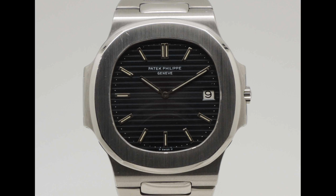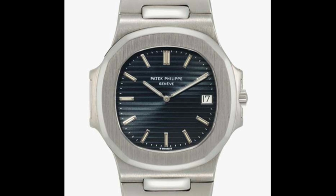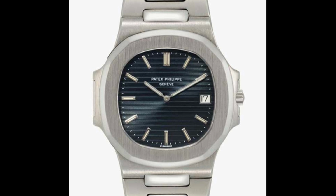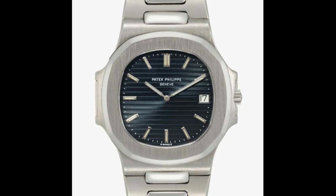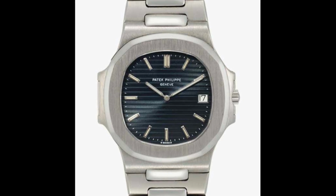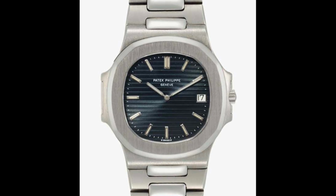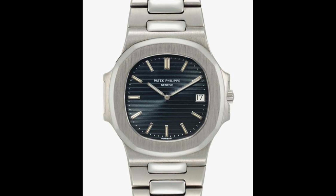Now, the relatively high water resistance of this watch is down to the case design, with those ears, and these effectively mean that the case back is hinged, and as such this watch acts as a sort of monoblock case, if you will, and as the pressure outside the watch increases, so does the pressure on the seals in the watch, thus increasing the water resistance, in a sort of similar way to some of the Omega Seamasters, which were able to increase their water resistance in exactly this way, which was again an impressive feat for the era. And especially in something which was fundamentally a dress watch in this case.